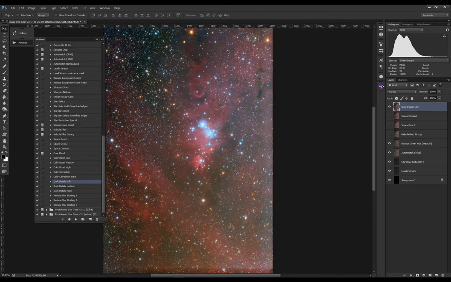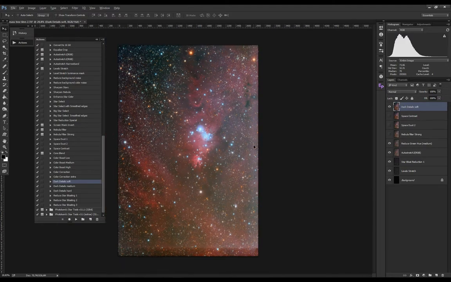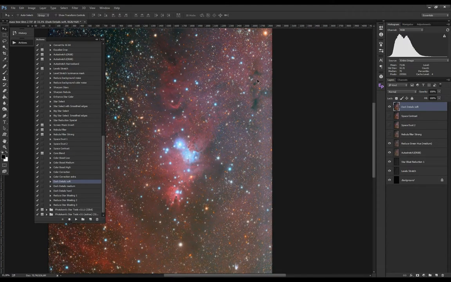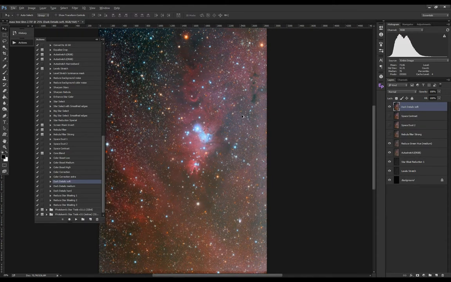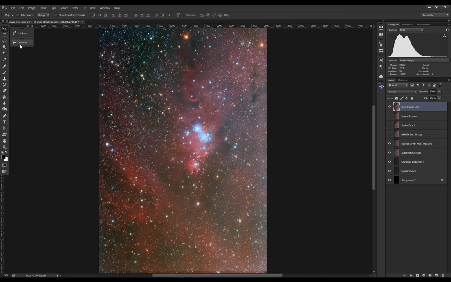As you can see, there is some difference in the brightness at the borders. I'm going to see if I can fix that, because I want to keep the dark nebula here. I'll fix this in Adobe Raw, but probably the bottom I'll just crop.